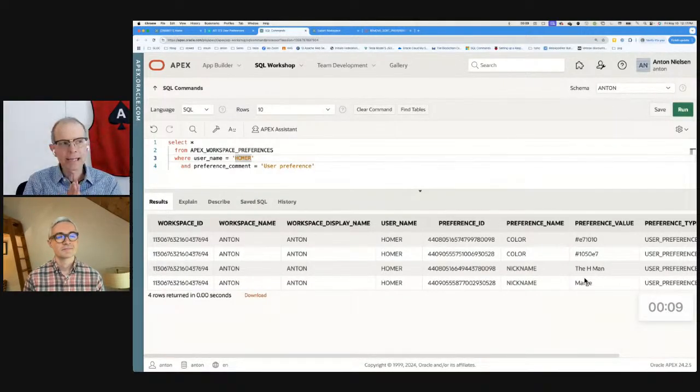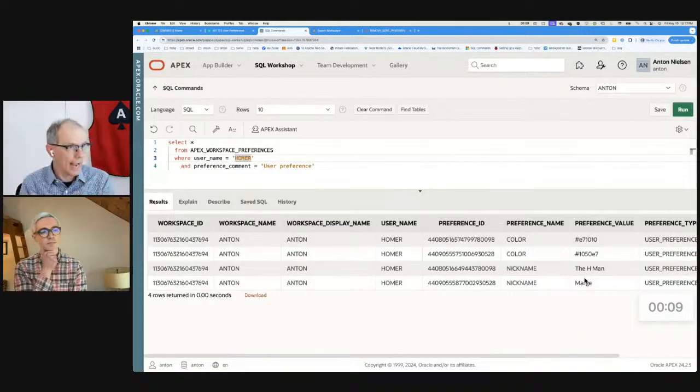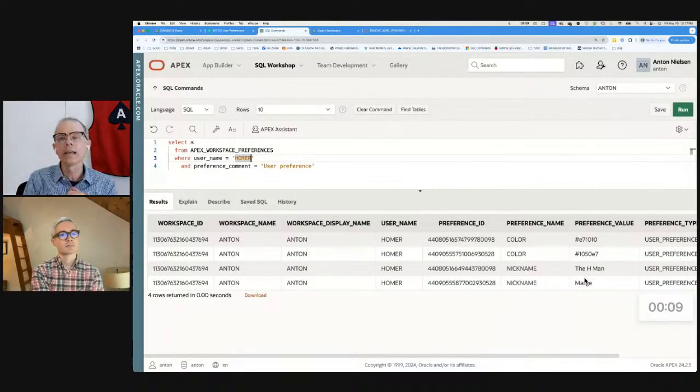But Apex has a very little known feature called the app tenant ID. When you create an app tenant ID, the main thing that's happening is you're just setting the tenant, right? And you can't reset it. Once it's set for a particular Apex session, it's set. And the idea is that across all of your tables, you could add an app tenant ID column, and you could do some sort of row level security, VPD, or real application security that says, I can only see things in my tenant.